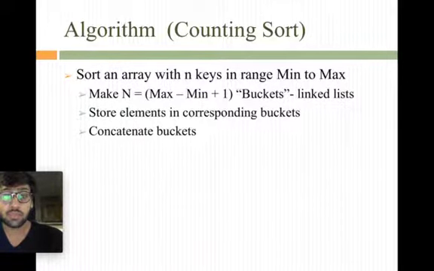At the end, I'll have to concatenate all the buckets. However, I'll have to ensure that the order in which elements were put into the buckets is the same order in which they get concatenated. This is a very important step, as it is the step that ensures our algorithm is stable. This is what we're doing in counting sort, and the Radix sort algorithm will use multiple passes of counting sort to perform the final sorting task.